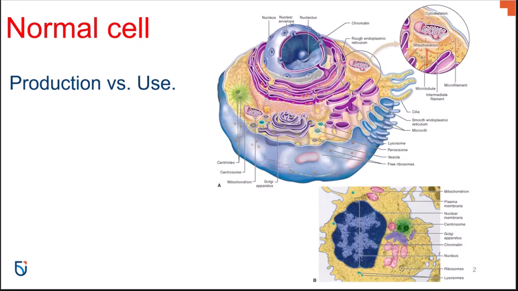Now this slide should very much be a review from normal anatomy, but I'll spend a couple of minutes reviewing with you the main parts of the cell, because they will come up throughout this lecture and others. And remember, understanding normal anatomy is very helpful in understanding the abnormal, which we know this course is all about. So here we have a cell, and you can see we have the nucleus that contains the genetic material and really controls all the activities of the cell.